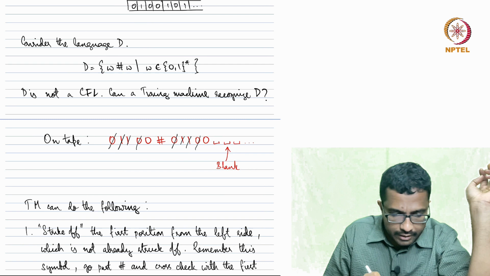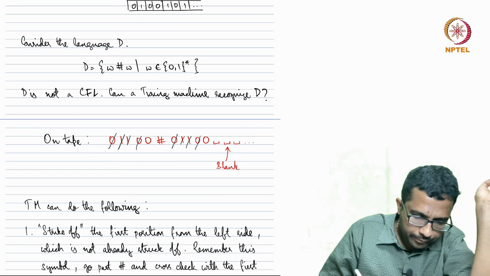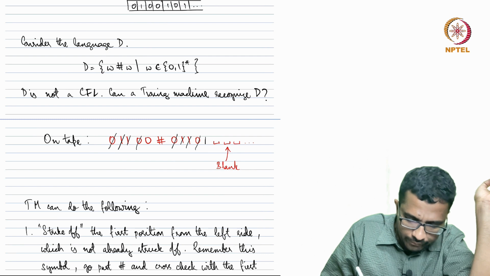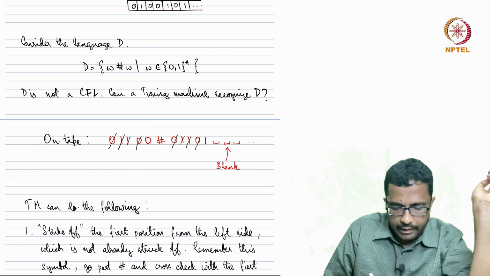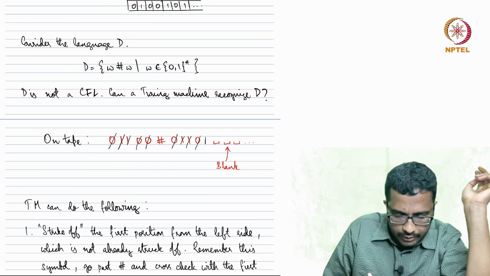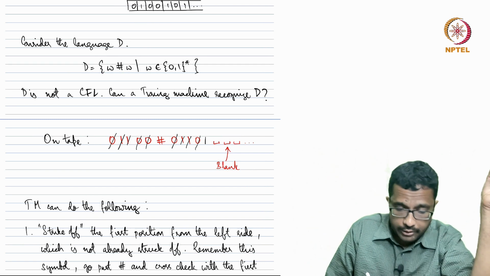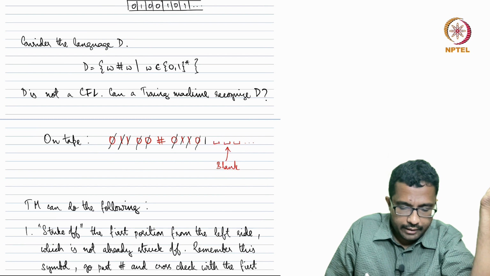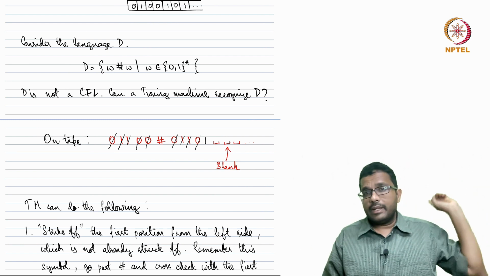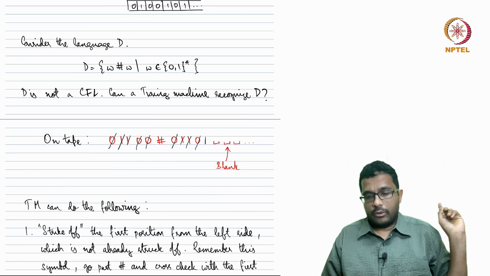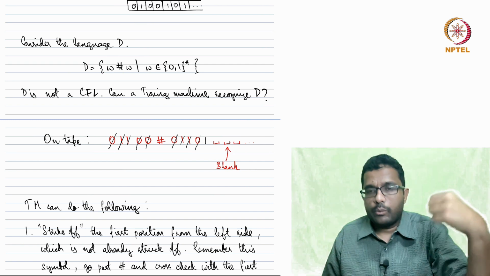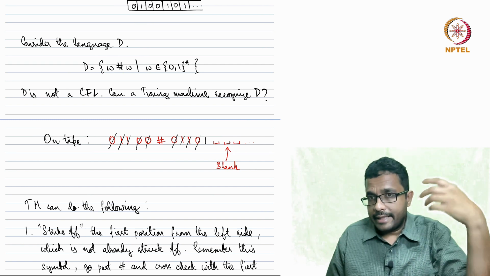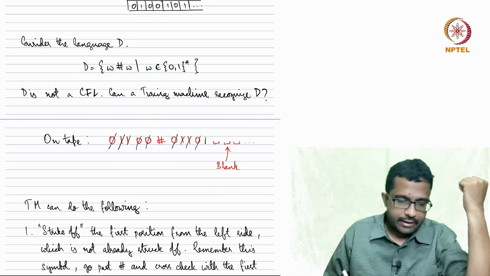Fine. Suppose it happens so that the symbol that we have here was a 1. Now it will come to the left. The first symbol that is not struck off is a 0. It remembers that it struck off a 0. The first symbol that is not struck off on the right side of the hash is a 1. So now it knows that the symbol that it struck off on the left side was 0, and the symbol that we are seeing now is a 1. We know it is not equal. So then it will be rejecting this. It knows it's not the same.